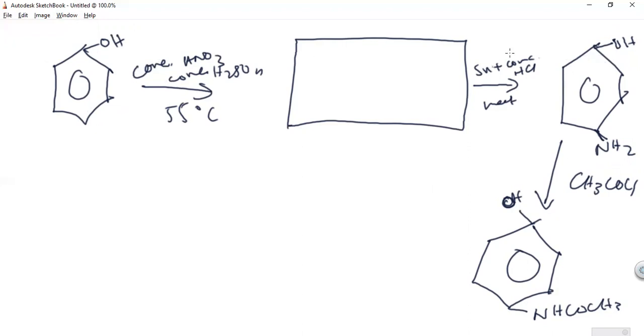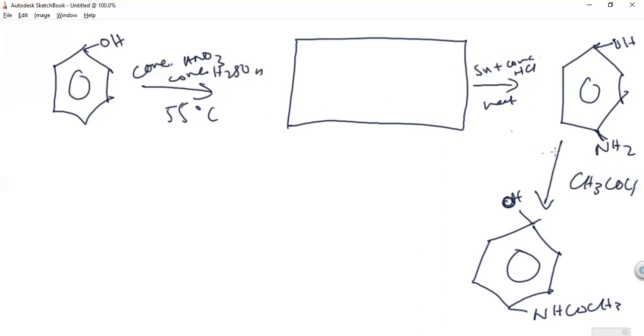Phenol did nothing. You don't need to remember the concepts here, but try to make sense of what they did and what they didn't. Based on that, we are going to answer. Phenol didn't react, so we are not going to consider phenol in this case. We are considering that this is actually benzene, and nitration of benzene is happening.